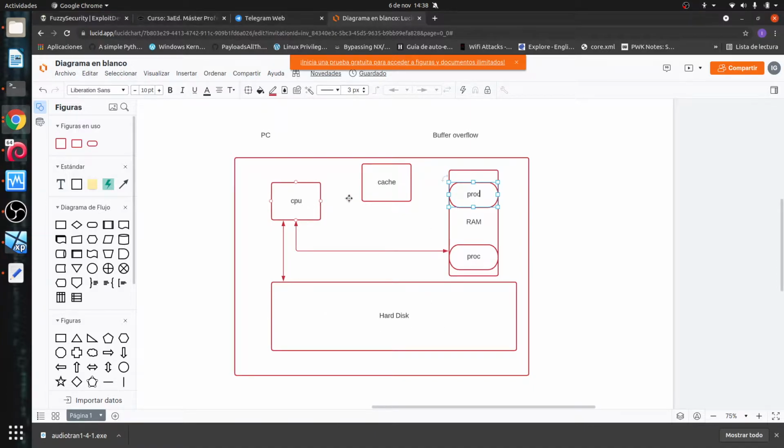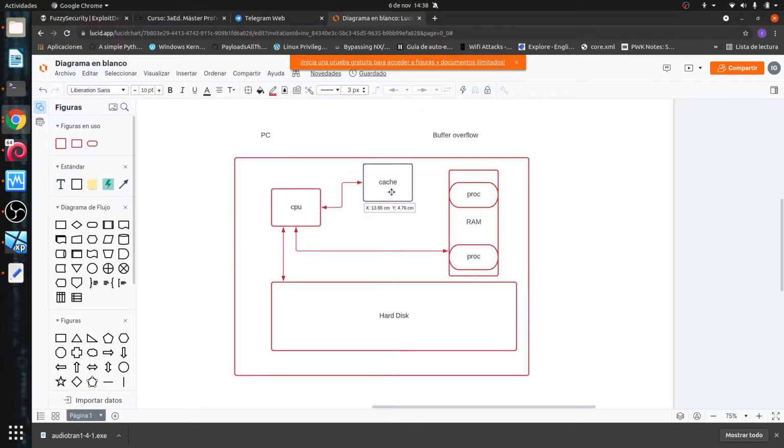The cache memory is usually used for the faster operations, the operations that are executed most often. How can I explain that in English?